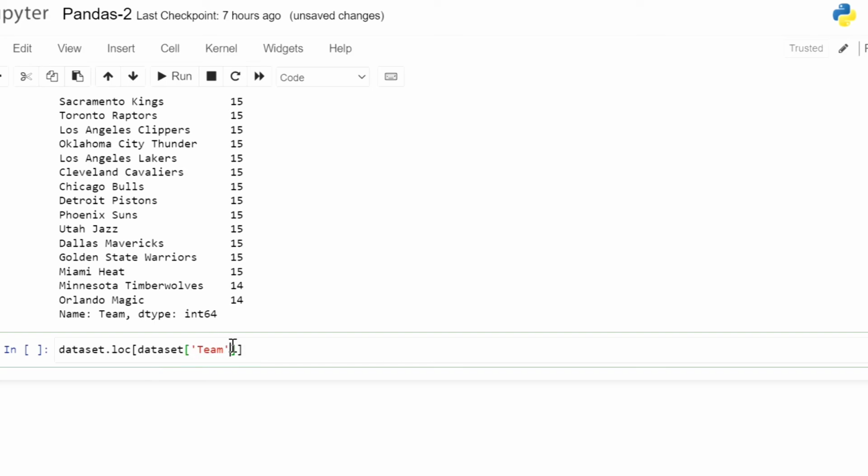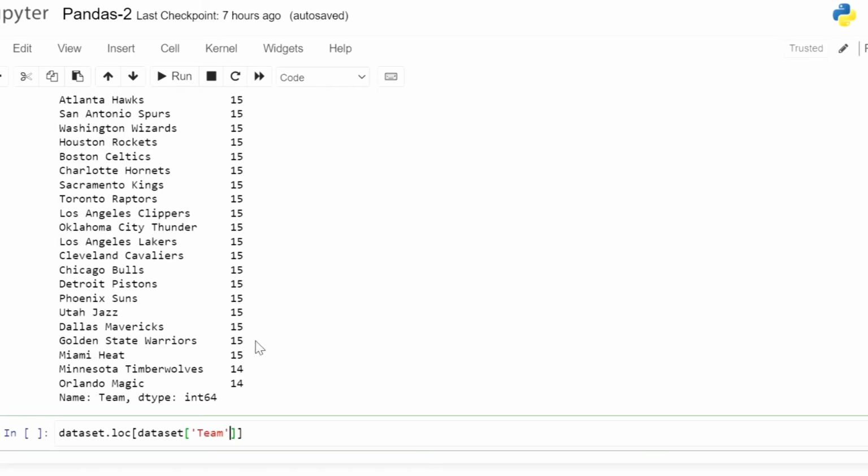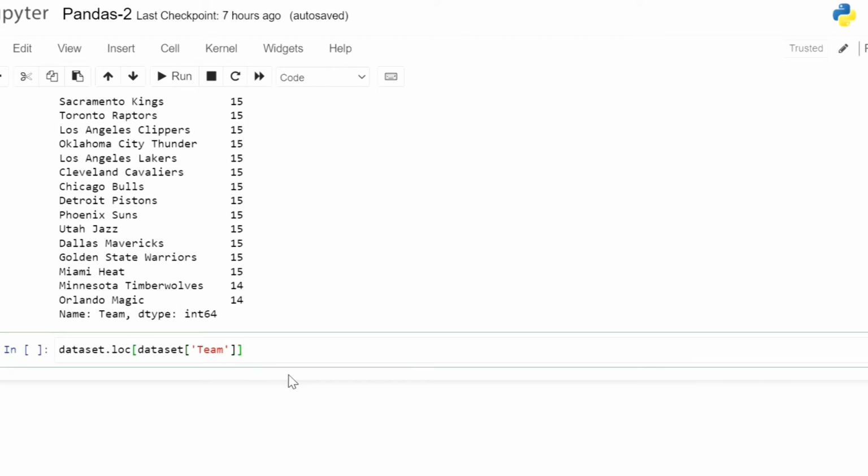and this is how. We are selecting the data set first, then we are selecting the column. So this is the team column, and we want all those having the name Orlando Magic.